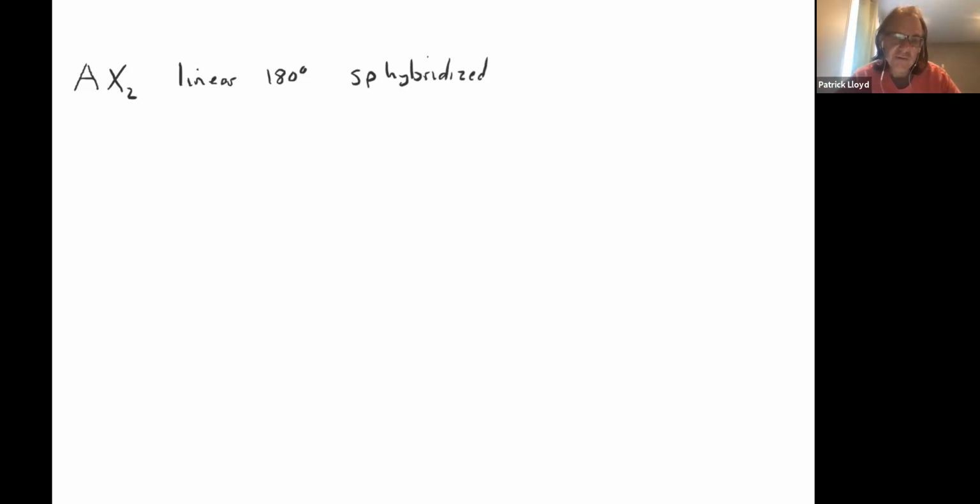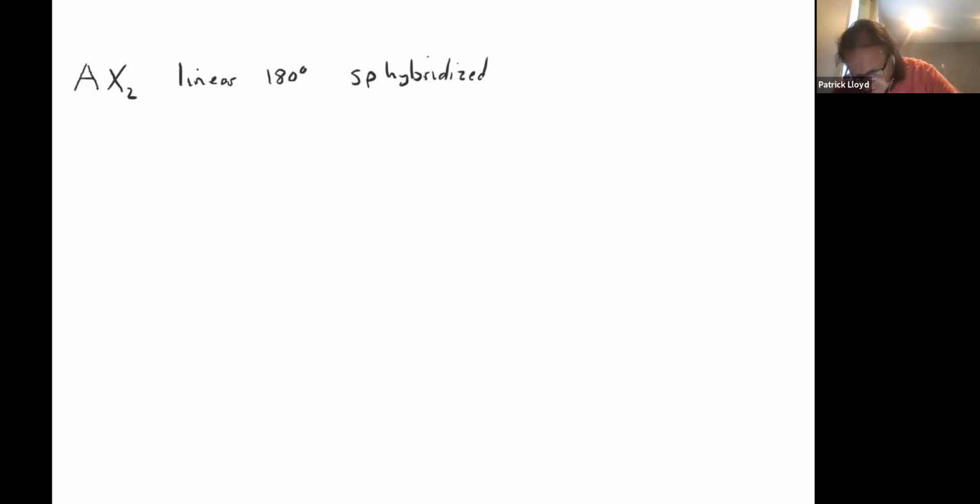So if you have two surrounding atoms, typically what you get, remember we said this was linear? I'm sorry, let's use AX. We're going to use the same scheme that we did yesterday. So AX2. So we said that was linear, and we said the angle was 180 degrees. Well, it turns out that's sp hybridization. I'll just abbreviate it as hybridized. So if you have a central atom with two surrounding atoms, no lone pairs on the central atom, you get linear, 180, and it's sp hybridized.